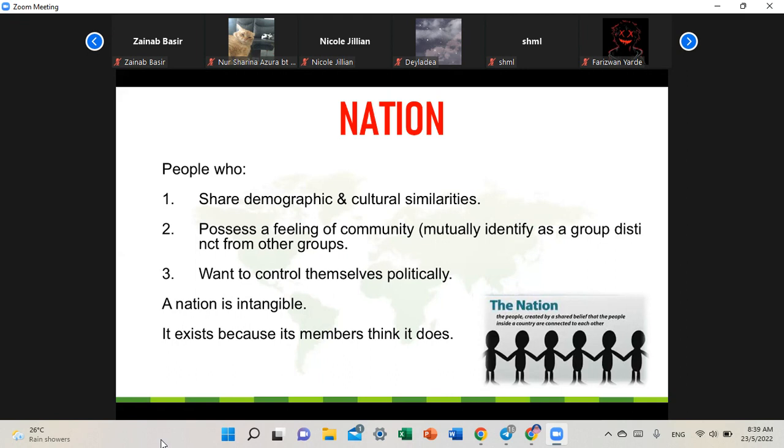Like I said, one, it must be homogeneous. Two, it does not get confined to a specific area. Especially if you look at the interaction between the peninsula and those at the borderline with our neighboring countries. For instance, at Sungai Golok, the Kelantanese in all these border areas have families in these neighboring countries. That's why that is an example of a nation.